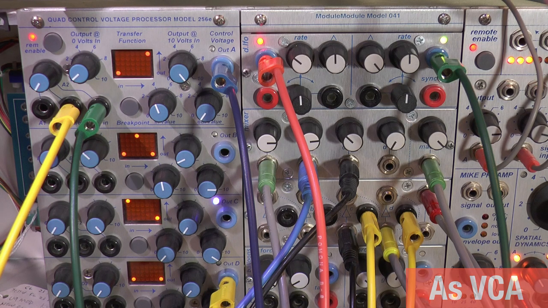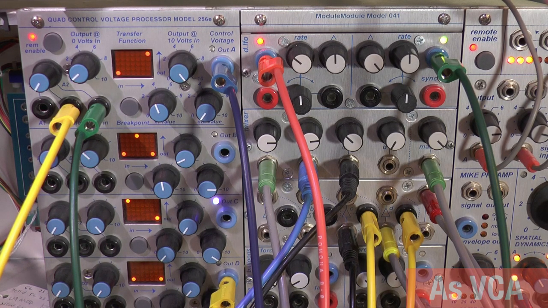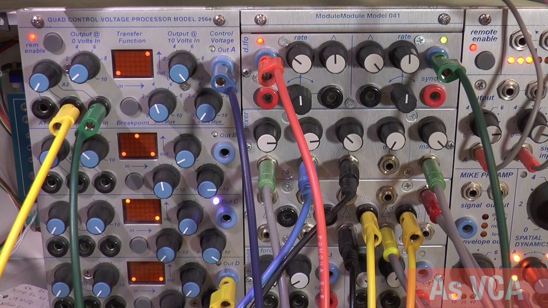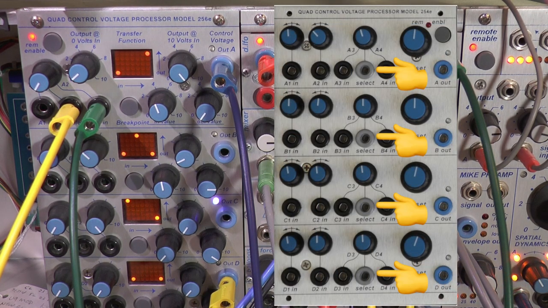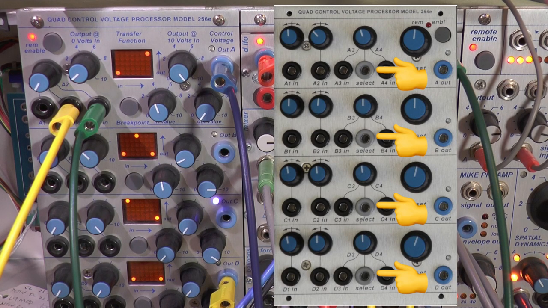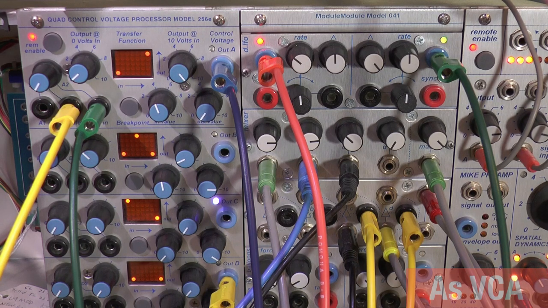As mentioned, this is the only Buchla branded module capable of being a VCA for control voltages. Of course you have the Studio Electronics 254e which does as well and is completely analog and has preset management. But if we're just talking about Buchla stuff, this is the one. And again, the 257e does not do this, although it has slew and other features and maintains or retains the breakpoints on the 256e.